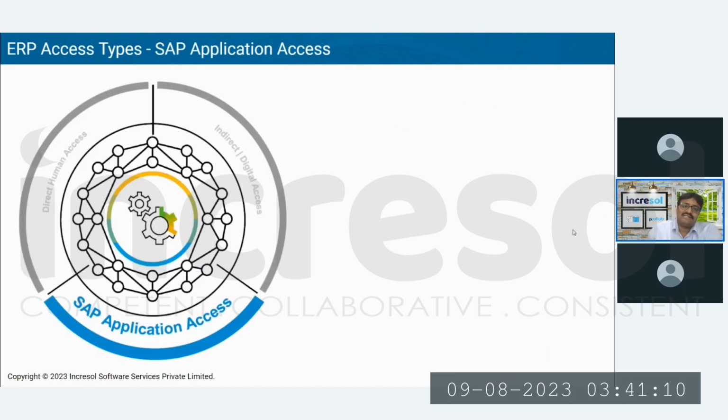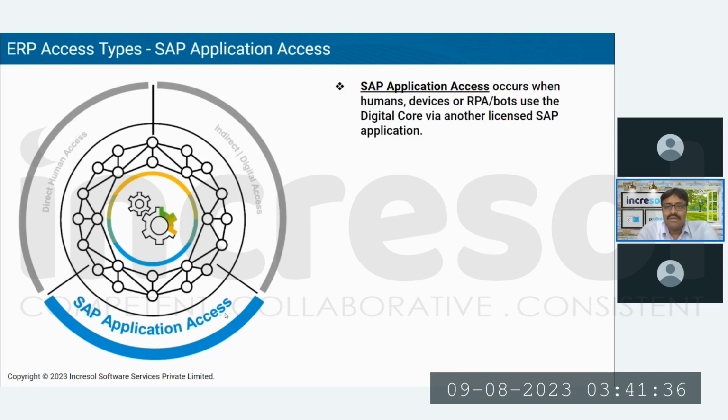Okay, before we enter the digital access licensing, I would like to clear out some points related to what is the meaning of SAP application access. Okay, we saw direct human access, that is nothing but users logging in through the SAP GUI, or the SAP front end. Whereas SAP application access is nothing but applications of SAP family products only, and they are integratable or licensed to integrate with SAP core ERP systems. Okay, so if you buy the license of any of these, like, so you are licensed to one of the SAP applications like Ariba, and you have the access to that. So your users or your RPA bots or anything can access those applications, using that particular license you bought for that application like Ariba or SuccessFactors.